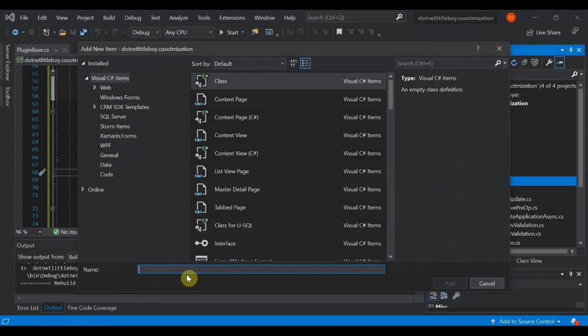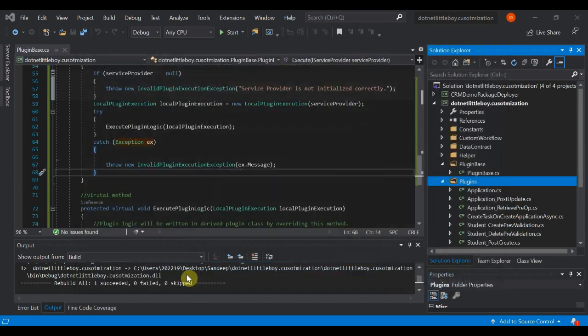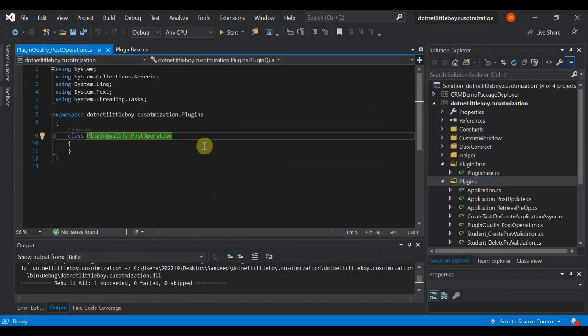The creation will happen at stage number 30, that is core operation, and to qualify the lead automatically, in the next stage, stage number 40, that is post operation, I will be writing the logic. So I'll name this plugin Qualify, and that is for post operation. This will be our actual plugin, not the plugin base.